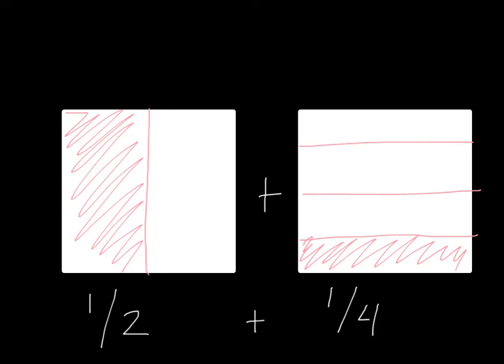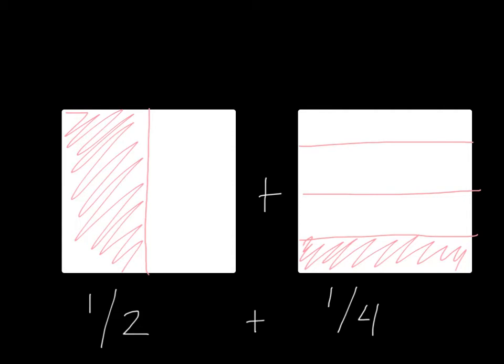If I have one piece of paper, I can split that in half and say I have 1/2 here and 1/2 here. And I've represented that by shading half. For the next part, I'm going to do horizontal lines because it is the opposite of the vertical I started with. And I split this image in 4ths and shaded 1/4 to show that I have 1/4. Now, how can I put these two together?